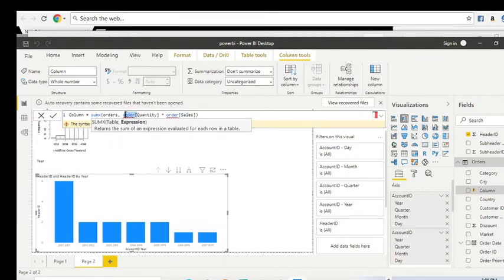We are taking the quantity and multiplying by sales.